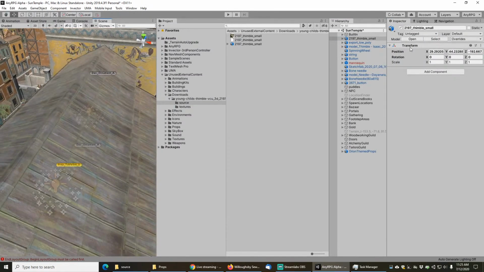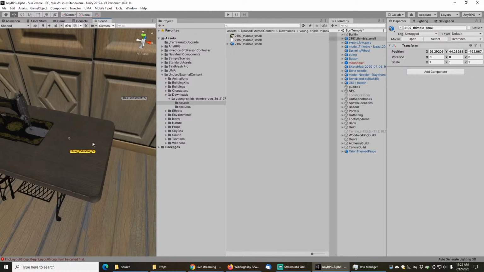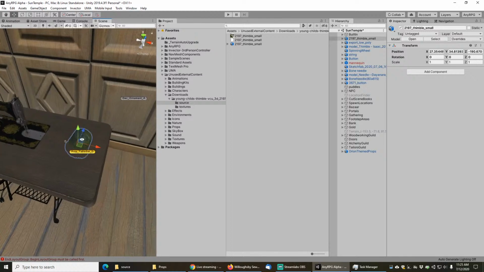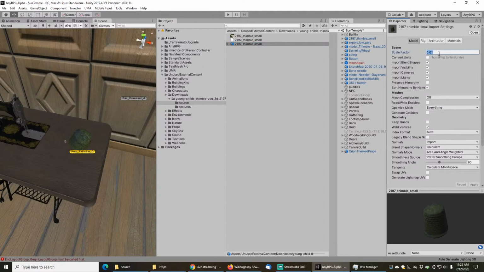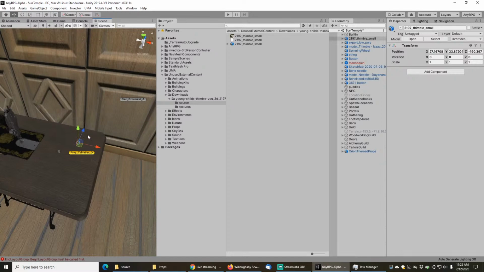Still a little too big and way too high. So we're going to middle click, Control-Alt-F. There we go. Okay. And so this looks like maybe it needs to be 0.001. Apply that. Middle click, Control Alt F. There we go. Now we're cooking here.